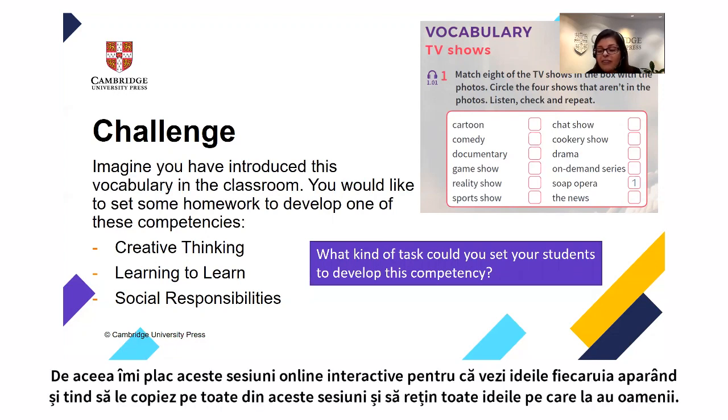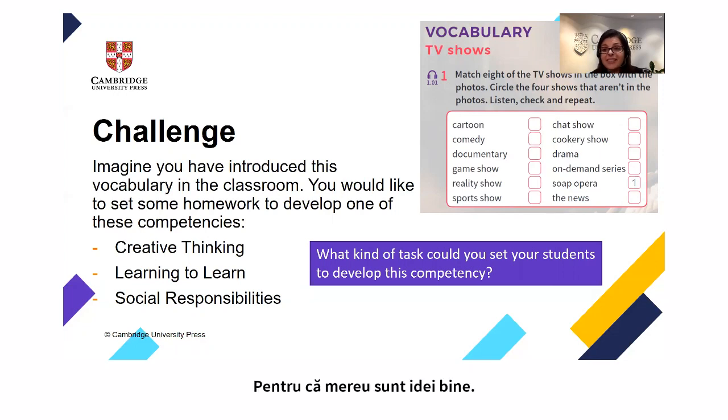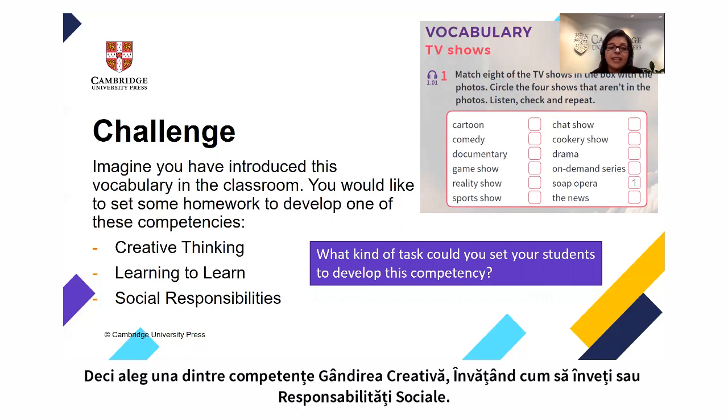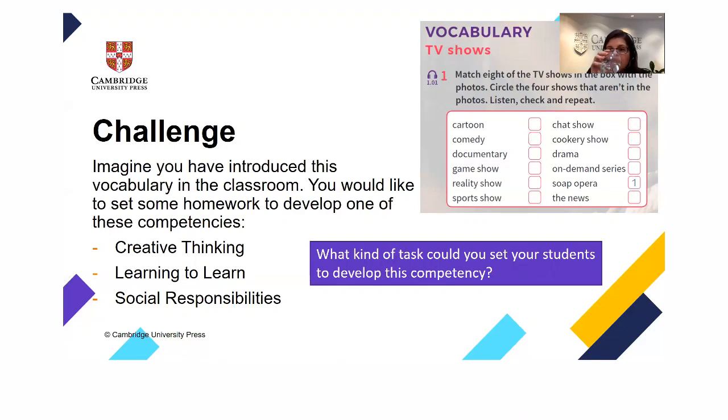This is the bit where I really love these interactive online sessions, because you can see everyone's ideas coming up. And actually, I tend to copy and paste all the chat from these sessions so that I can remember all the ideas that people had, because they're always really good ones in there. All right. So yeah, just choosing one of the competencies here: creative thinking, learning to learn, or social responsibilities.